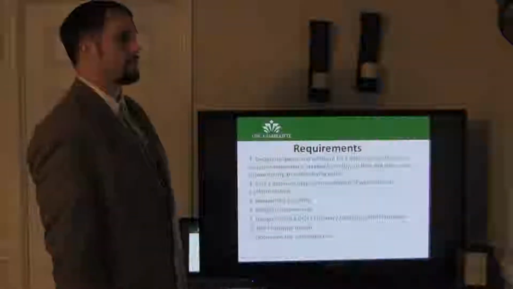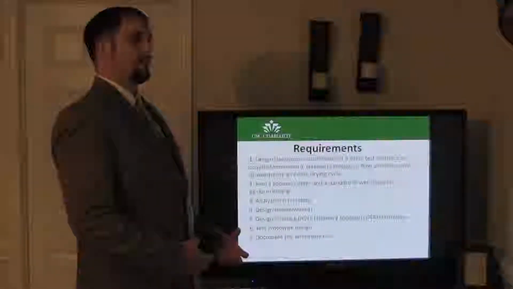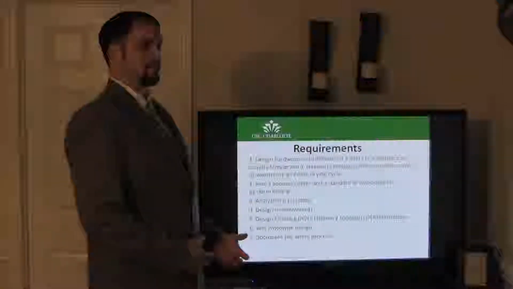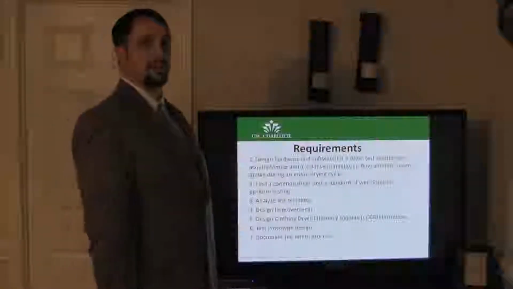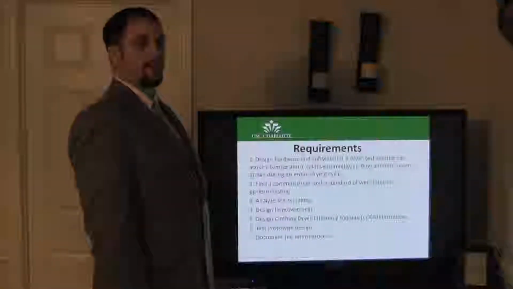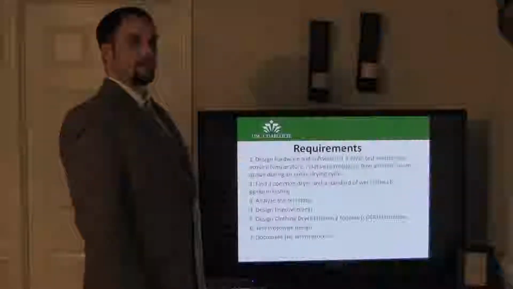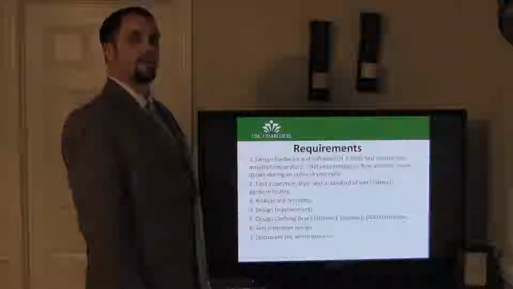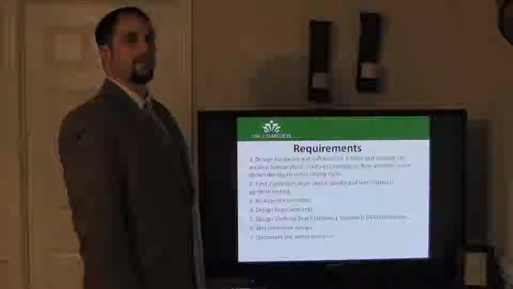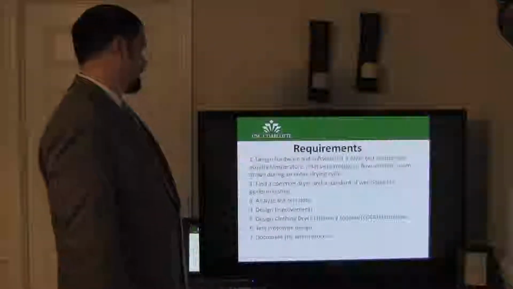The test set collects these variables and stores the data and allows the tester to go back and look at the data and analyze it. So that was the first requirement.